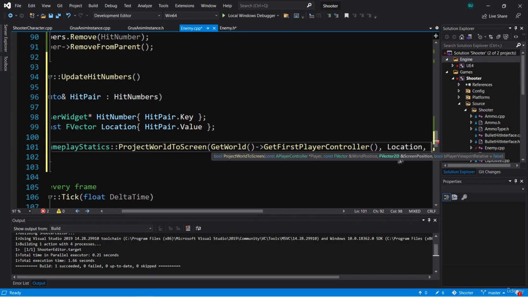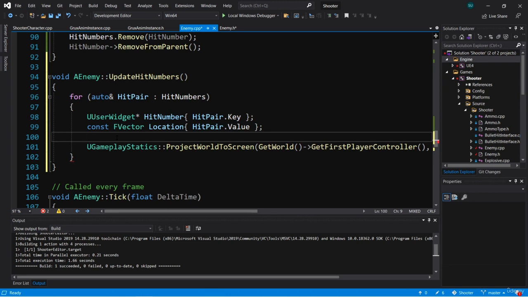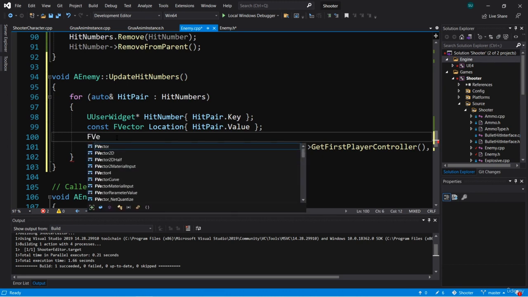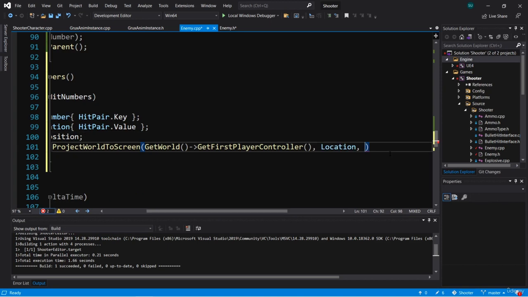So pass in Location. Next parameter is an FVector2D called ScreenPosition. Now this is passed in as a non-const reference, which means we're passing in an FVector2D, and ProjectWorldToScreen is going to fill that vector in with the screen position that corresponds to our world location. So we need to create a local variable of type FVector2D. We can call this ScreenPosition, and we're going to pass that into ProjectWorldToScreen.